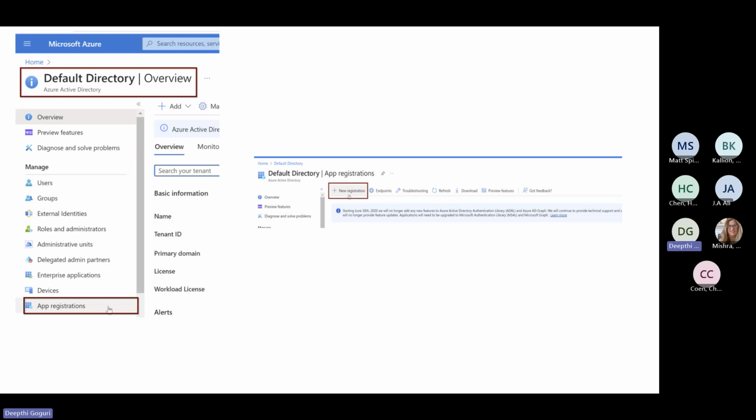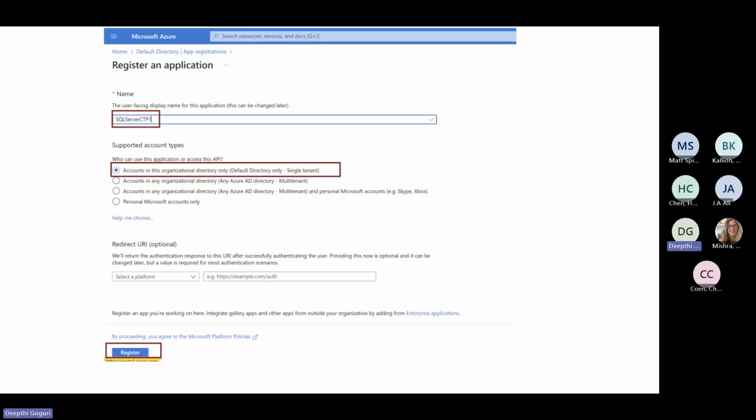So we need to go to the Active Directory first and then go to the app registrations, and we are registering the app manually. So new registration, and then register the application here, give the name, and then you need to give the supported account types and everything, and then click on register.